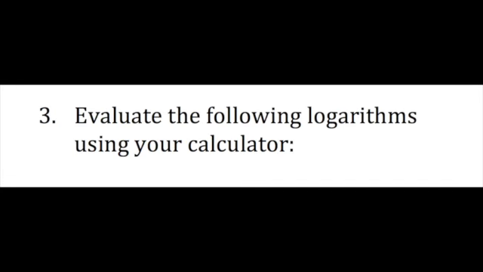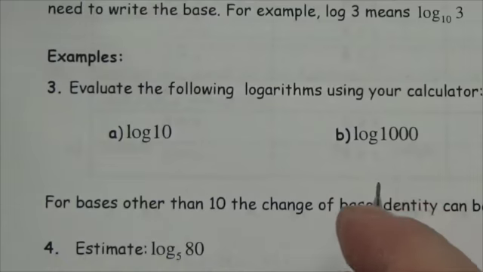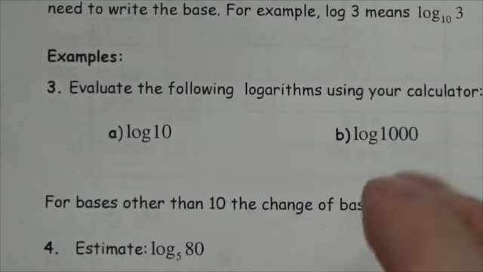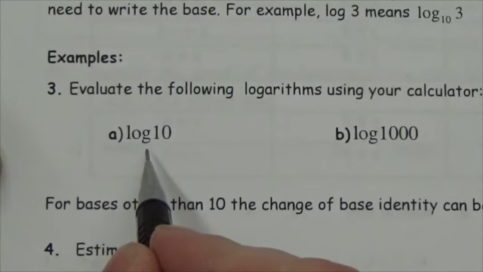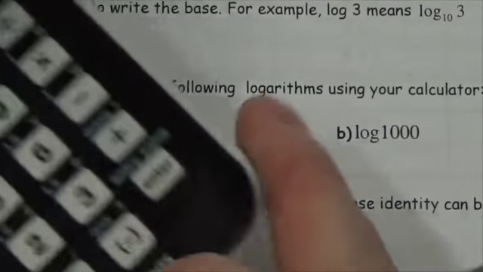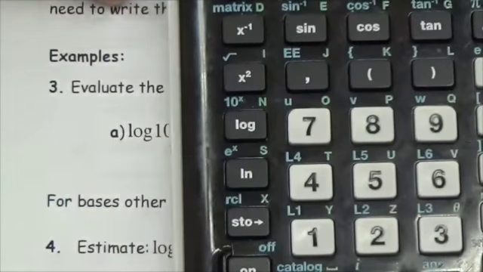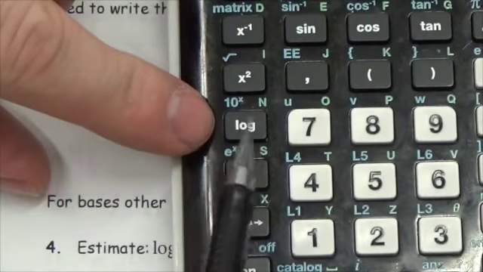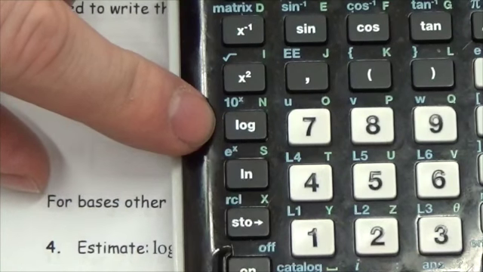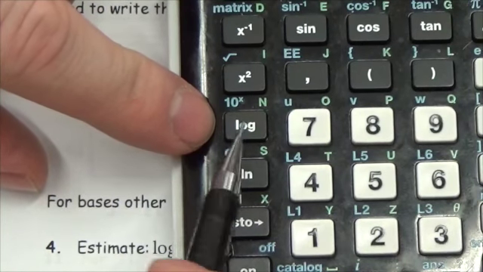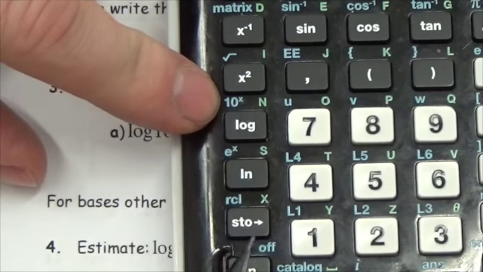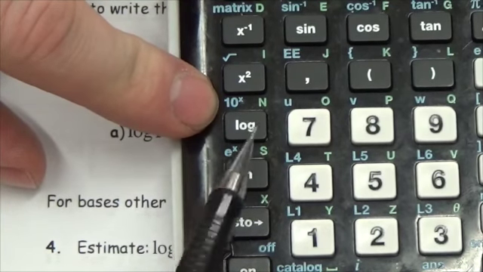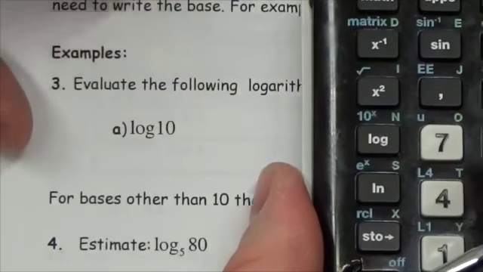Evaluate the following logarithms using your calculator. Okay, so we have just talked about what it means to be a common logarithm, that when the base isn't written, the base is 10. Now if you go to your calculator and take a look on the left-hand side, you're going to notice your log button. That button is a common log. It's base 10. And in fact, you'll see up here the inverse of it, a power of 10. Okay, so this is what we're going to use right now. We're going to use our calculator and evaluate all of these.